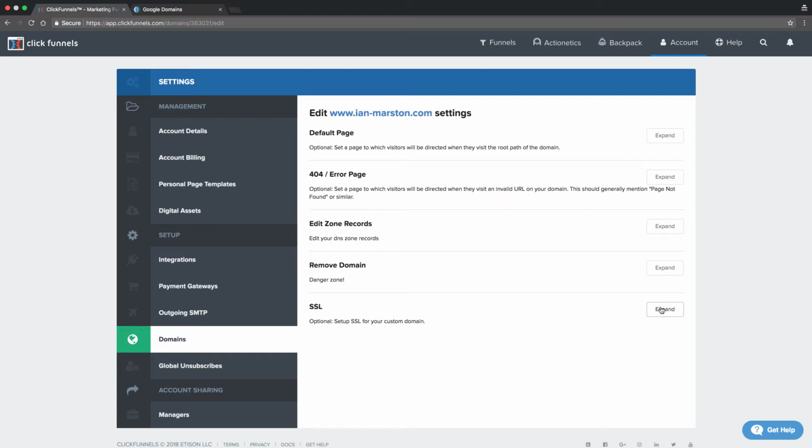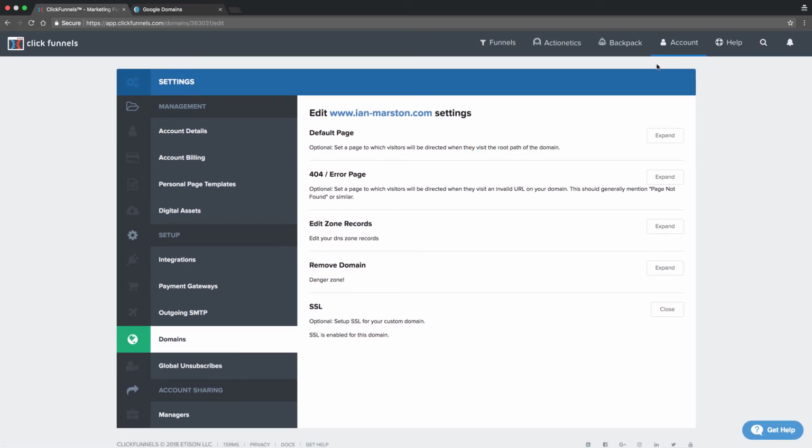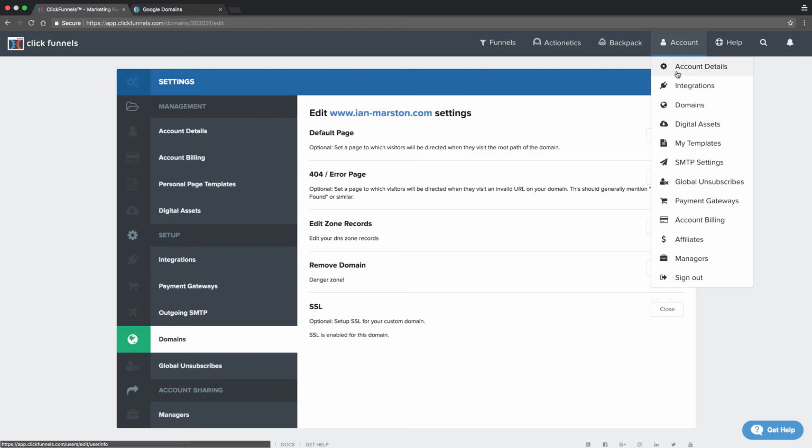Sometimes this takes 24 hours up to even 48 hours. So if it doesn't work right away, don't freak out. You want to hit expand. Mine's already enabled, so if it's not enabled, you want to hit enable SSL, I want to say it says. Click that and it should refresh it. It's literally just a button you click, and then you would click this again over here to see if it's working, and then it'll say check SSL, and when it does, it will say this one is working, that is enabled. And then basically that is it. You have a domain integrated with ClickFunnels.